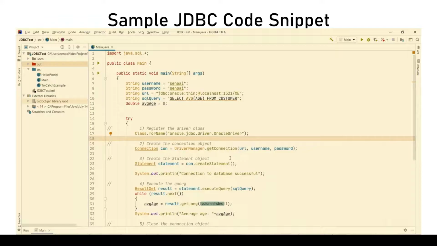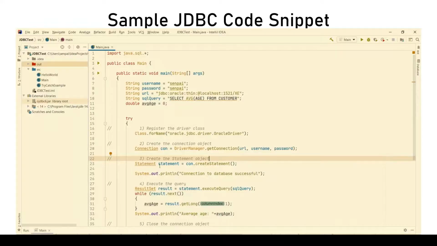So what do we know about static methods? We know that static methods do not need any objects to be called, right? They can be called directly by using their class name, in this case driver manager. So getConnection is a static method under the driver manager class, and it takes three inputs: URL, username, and password. The URL is the same as we have defined earlier. The username is the user under which we will be logging in, and our password is simply the password of the user. All right.